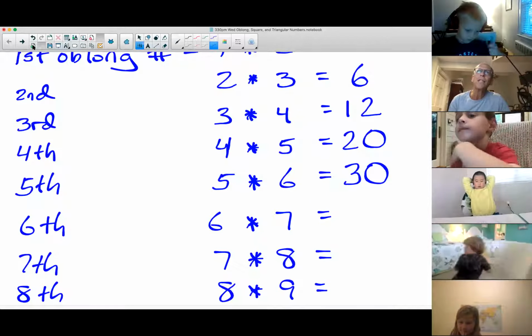We'll go 5, 10, 15, 20, 25, 30, 35, now wait a minute, 40, 45, now don't anyone say it out loud. What do we have left over after 50? Go. 56. So we have a total of 56, which is 7 times 8, and the 7th oblong number. Can you please all report that on your Aristotle page? 56.